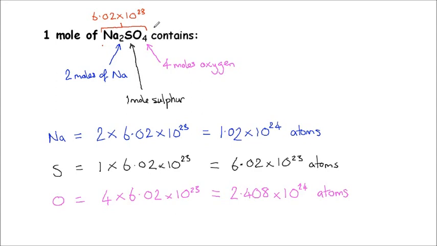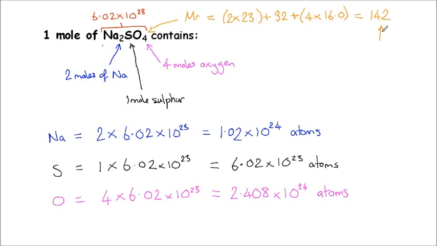You can also work out how much one mole of sodium sulfate will weigh. The molecular mass of sodium sulfate is 142, found by adding up all the relative atomic masses within the formula. If that's the relative molecular mass, then the molar mass of sodium sulfate is 142 grams per mole, which means one mole of sodium sulfate must weigh 142 grams. I hope that helped — it is a difficult subject, so please repeat the video if you need to.